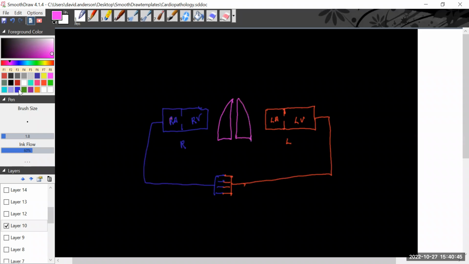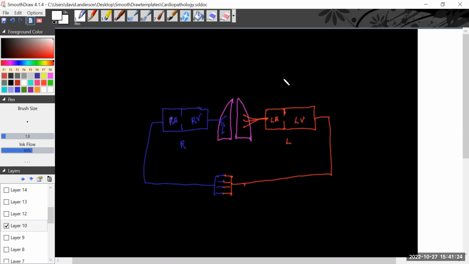So the right pump is responsible for pumping blood to the lungs for reoxygenation. And then that blood is delivered to the left atrium so that the left ventricle can pump to the entire body. Right? So this is the heart schematically drawn to divide up the right pump and the left pump. And this way we can illustrate forward effects and backward effects a little bit easier. At least I think it's a little bit easier.